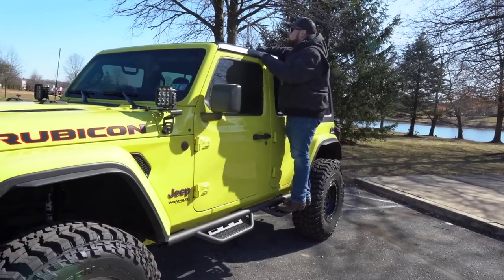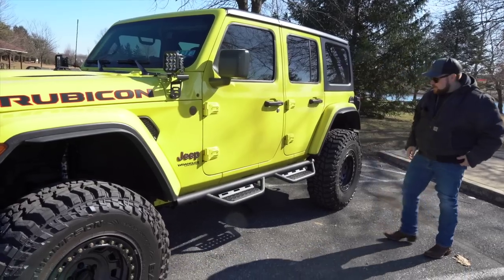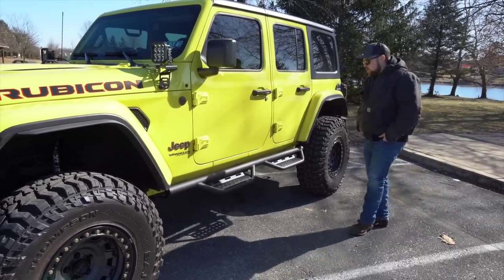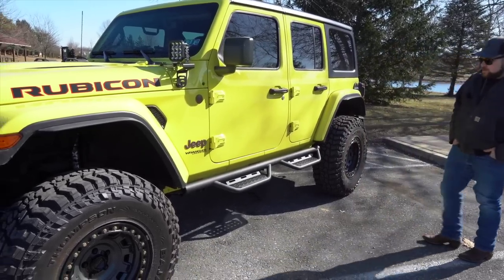This will actually help me too up here with the hard top if I ever put like a rack, or even doing the soft top when we swap those out. They're sturdy though. I gotta say, I'm very happy with the fact that they're so sturdy. I was kind of cautious about the way the brackets mounted up, but they are some heavy duty hardware. So I imagine they're gonna last a very long time, especially with how sturdy they are.